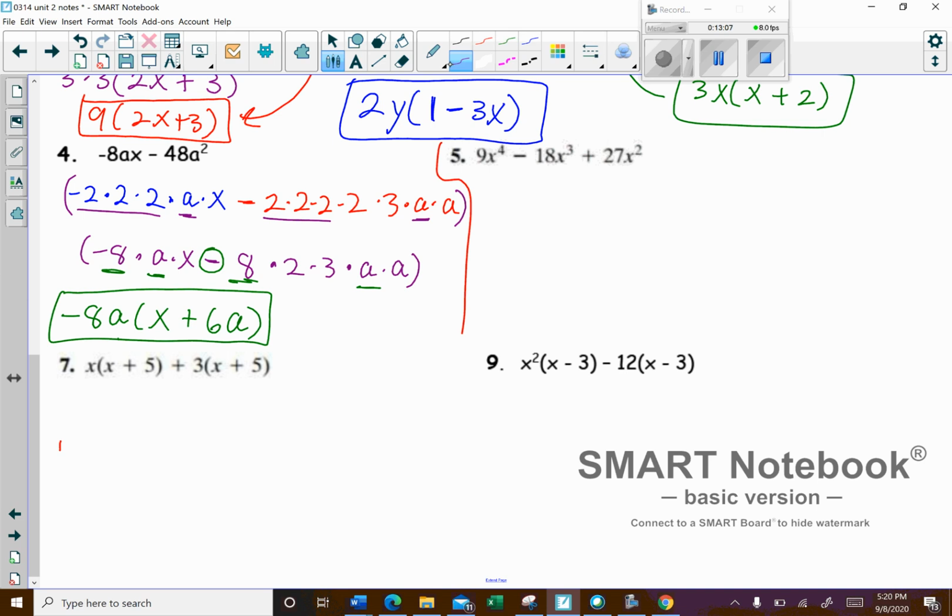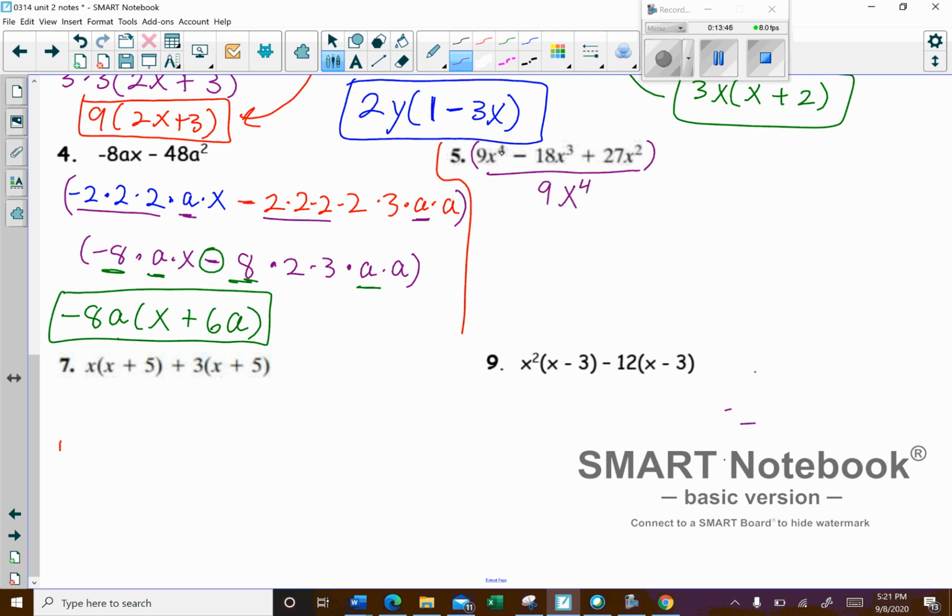Okay, this next one, there's 3 terms. So you have to find the GCF for all 3 of them, okay? Now I kept breaking them up into primes, and if you want to keep doing that, keep doing that. But what I typically do is I just kind of underline it and I look at this. I'm like, okay, what divides into all those evenly? 9, 18, and 27. Well, they're all divisible by 9. Okay. Now look at their variables. What do they have in common there? And people get hung up on the term greatest common factor, and so they always want to say, oh, it must be x to the 4th power.